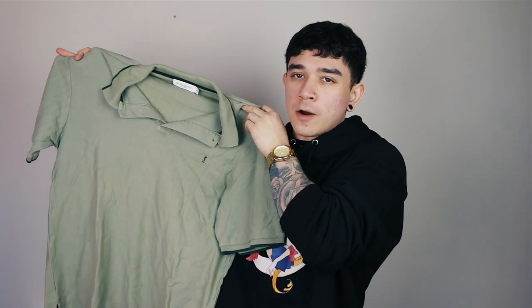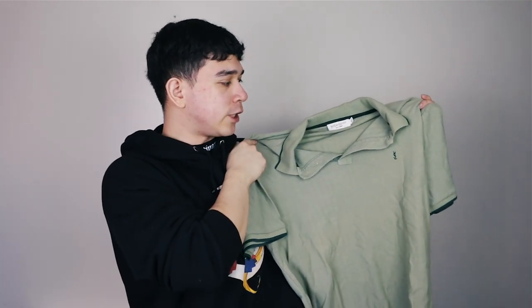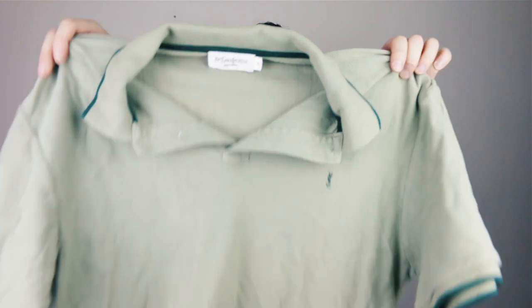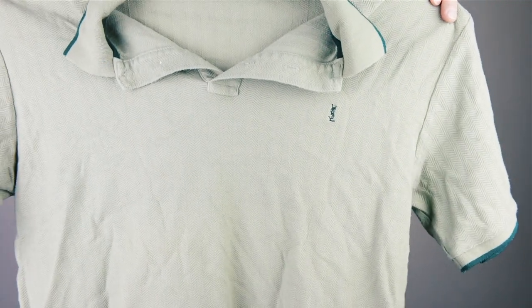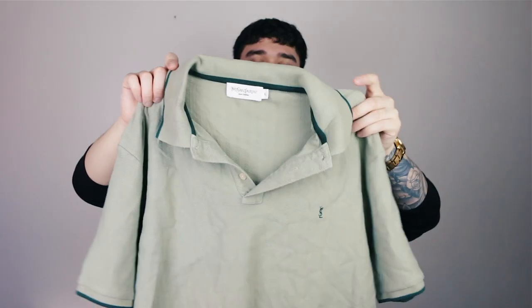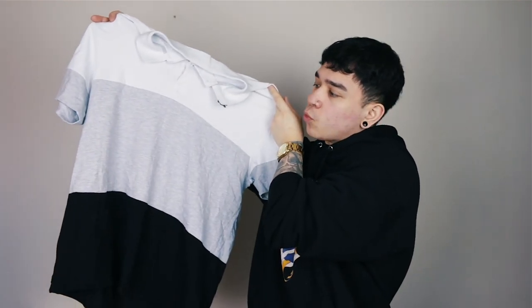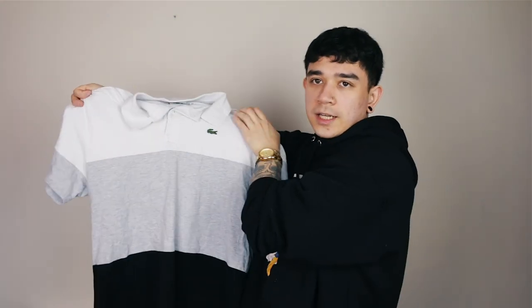Keeping with the YSL trend, we have another Yves Saint Laurent polo shirt. This one is a really nice green and it has a nice knit to it as well. Most polo shirts are just plain, so this one's refreshing. Quick close-up: you can see the subtle YSL logo on the breast, the nice knit, and some subtle dark green detailing on the collar and cuffs. Moving on — next we have this Lacoste polo in white, gray, and black. A really clean shirt. Subtle Lacoste logo there. So mad polo.